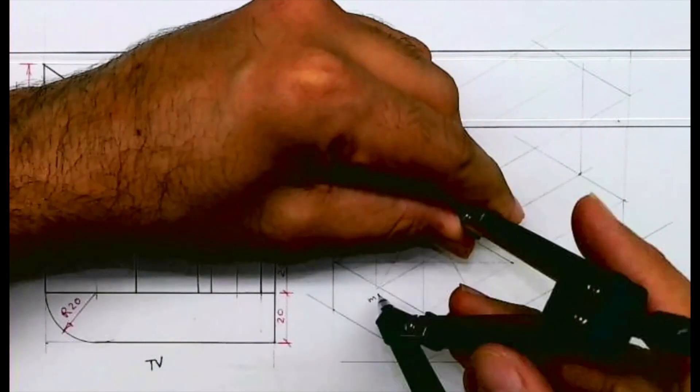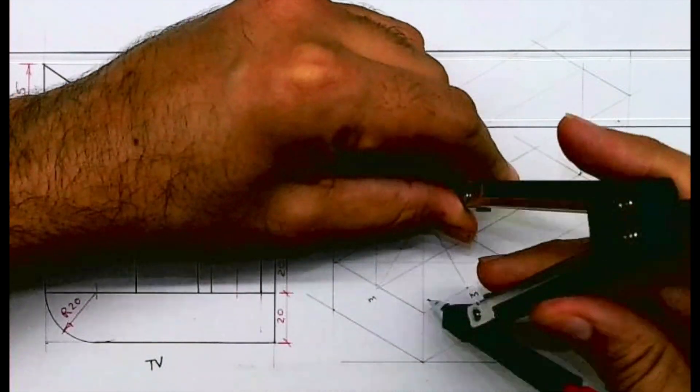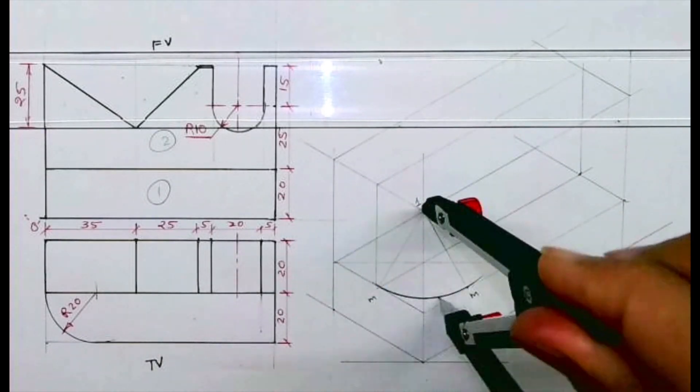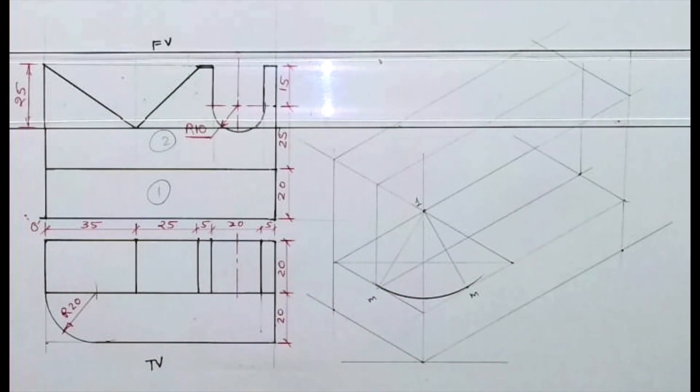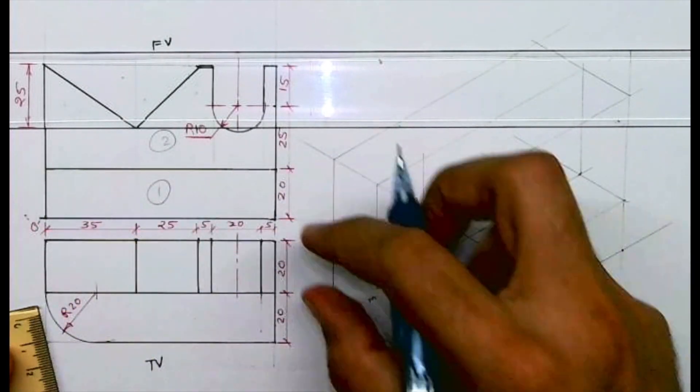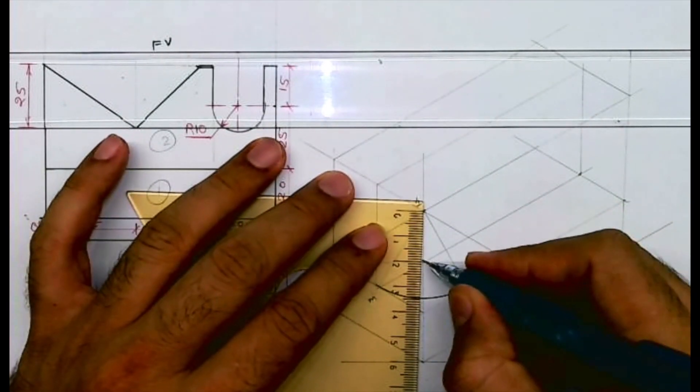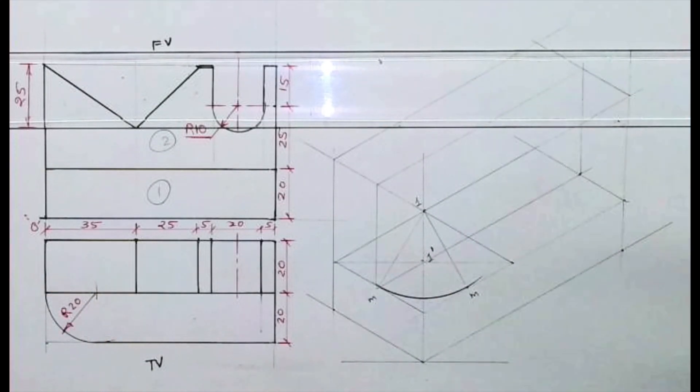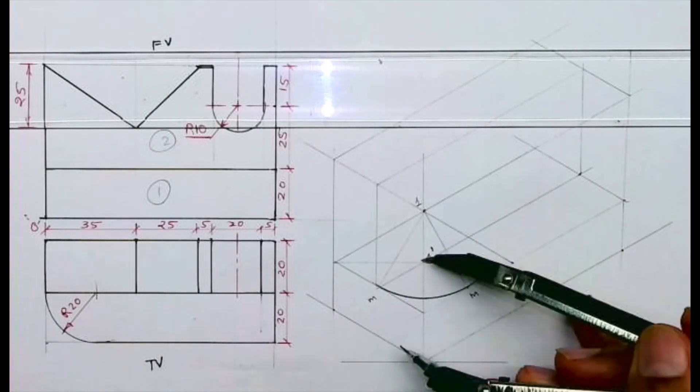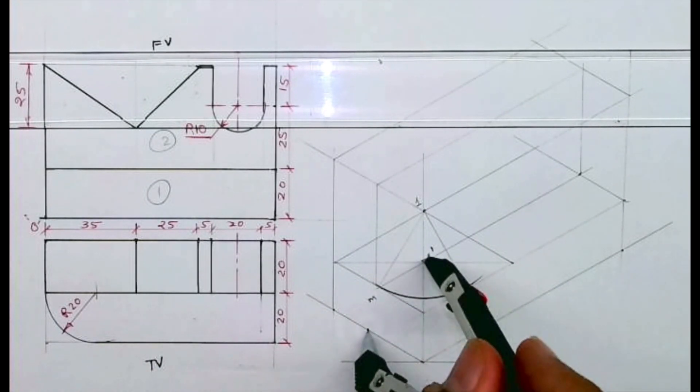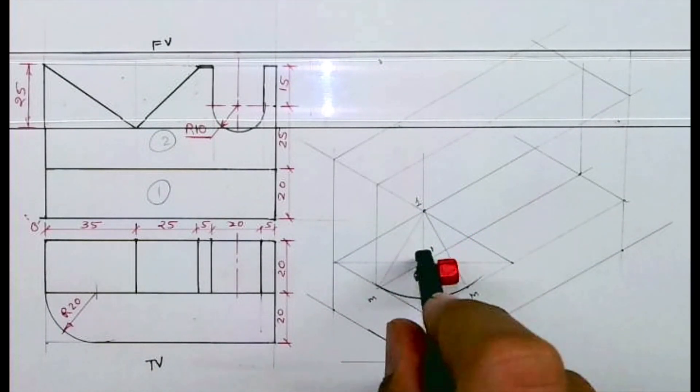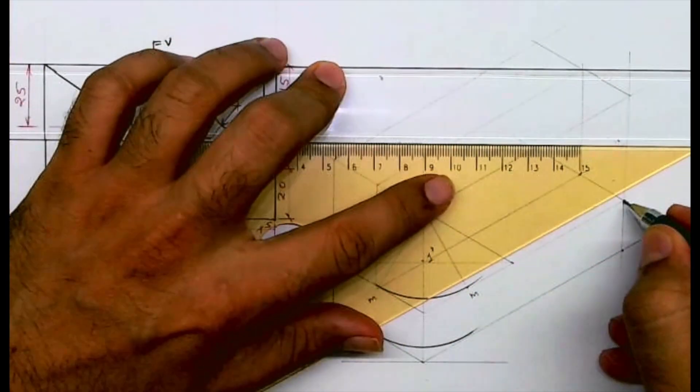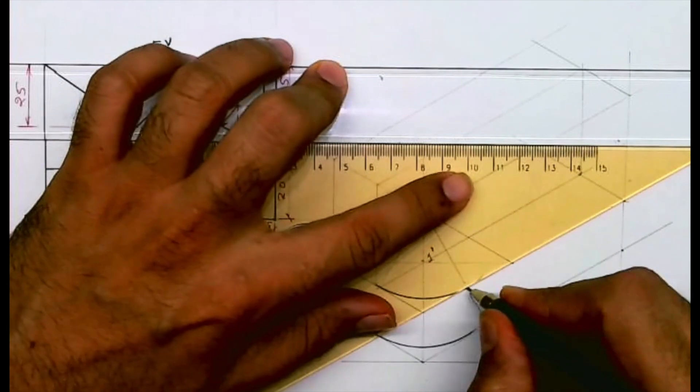You can take 1 to M and then you can draw arc. Then from 1 you go down by how much? 20. You go down by 20, that is 1 dash. You take radius from 1 dash again, you draw arc. So this way we are done with this quarter circle part. We are done with entire part 1.